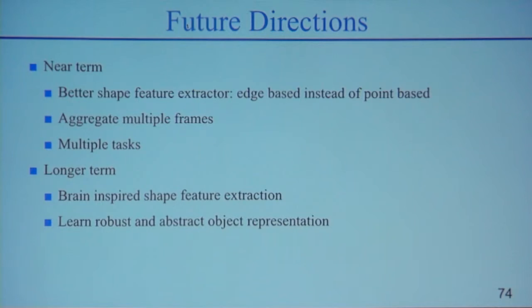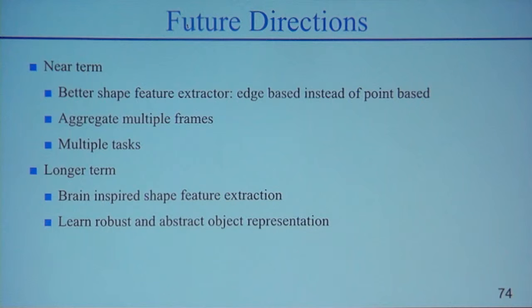So this is the current stage of 3D object detection, and the community has made a lot of progress. And I think we're far from actually solving it for mission-critical applications. There are near-term directions. For example, one idea is to better extract shape features using a better mechanism than PointNet, because PointNet does point-wise operations. There is a recent work from MIT where you do operations on edges, and so you can capture the local shape information better.